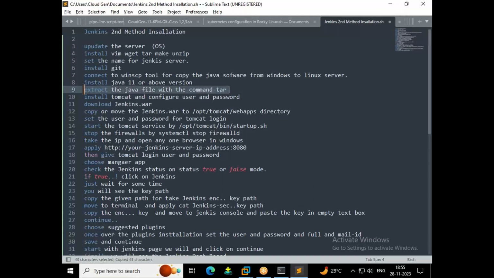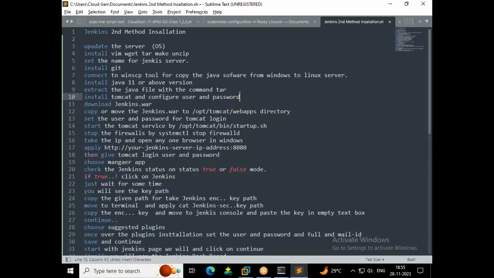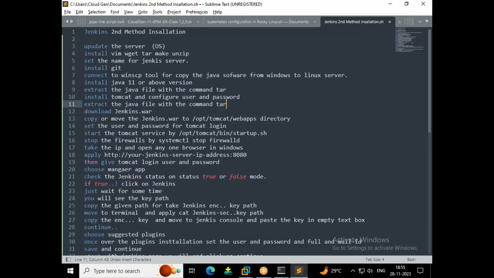Same here also. Tomcat software, actually that's the Tomcat software, not a file, but we will see it in file format, with the command tar.gz.